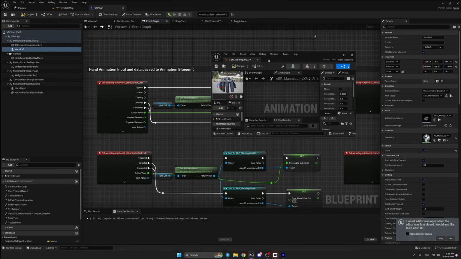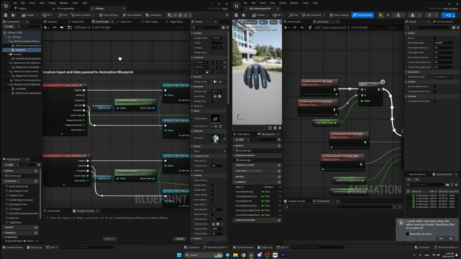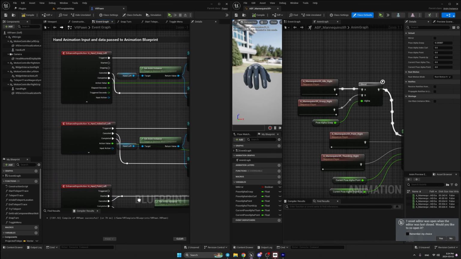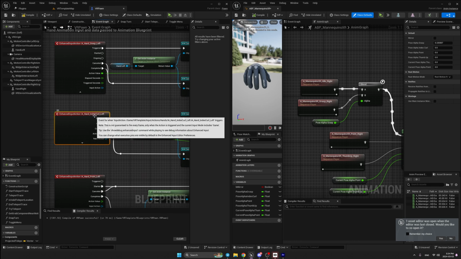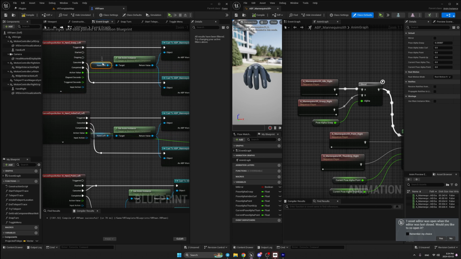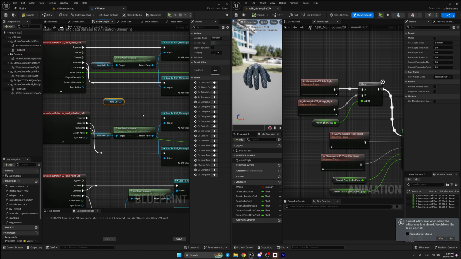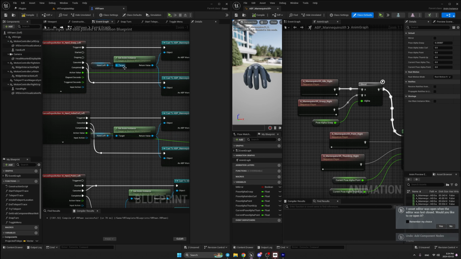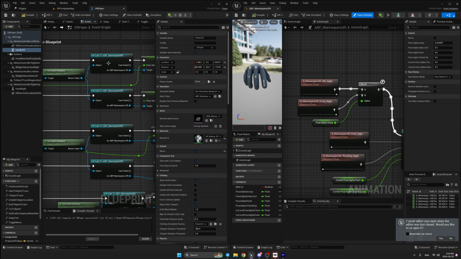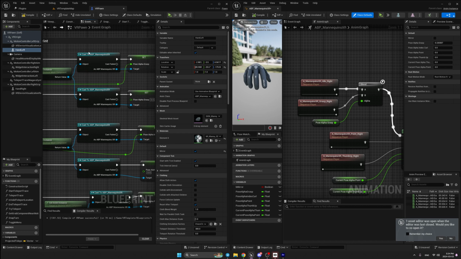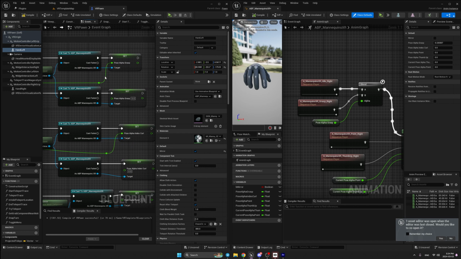What I would suggest you doing is to split this into 2 screens, like this. So what is happening here? For all the actions that are responsible for our left hand, point left, thumb up left, curl left, grasp left, we're getting our hand left. It means that we're getting this hand, and we're trying to get its animation instance. So it's this variable right here. And afterwards, we check if this variable is our ABP Mannequin XR. We need to access this animation blueprint. And afterwards, we're getting its variable, you can see it's dragged from here, pose alpha grasp.